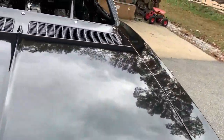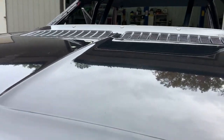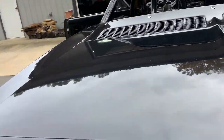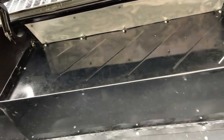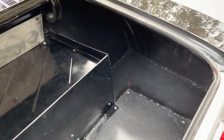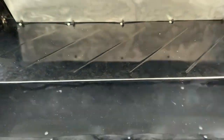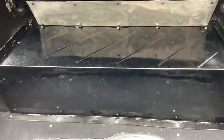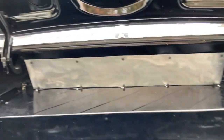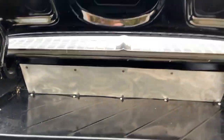I'll show you the inside of the trunk. So the trunk's all in. I've got the panels that are above the exhaust system all insulated. There is enough room in here for my golf clubs — I plan to do a little more golfing now that I'm getting close to done. This panel here is removable with screws so I can get at the transaxle and other things. And then this aluminum panel here is removable and gives me access to the vent where the air cleaner is, so I can change that.